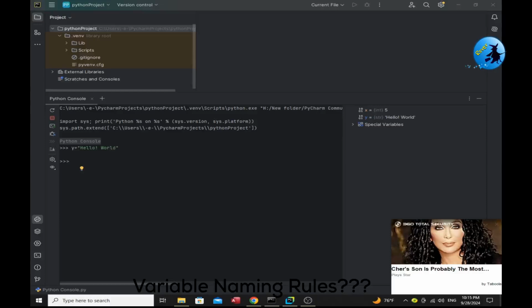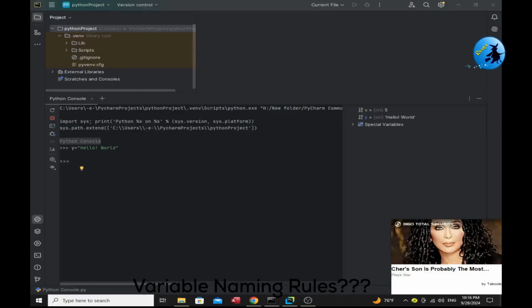When we speak about variables, we have to pay our attention to the rules for naming variables. Now, when naming variables, there are a few rules to keep in mind. Let me quickly go through them.